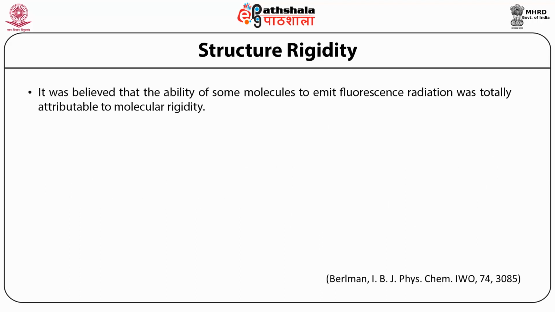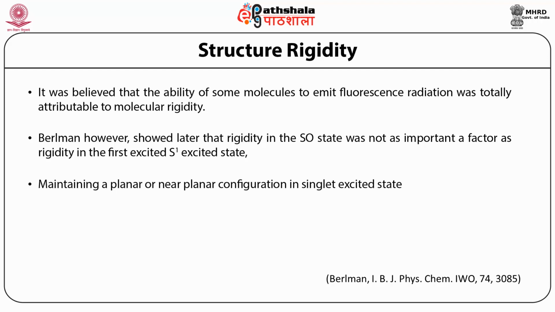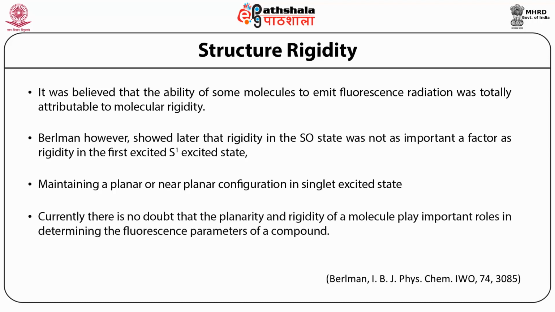It is believed that the ability of some molecules to emit fluorescence radiation is only due to their molecular rigidity. However, scientists have shown that it is not only the rigidity of the ground state which is important for a molecule to show fluorescence. It is also important to show rigidity in the first excited singlet state. Maintaining a planar or near planar configuration in the singlet excited state helps in showing the fluorescence nature. However, there is no doubt that planarity and rigidity of the molecule play an important role in determining the fluorescence parameters of a compound.